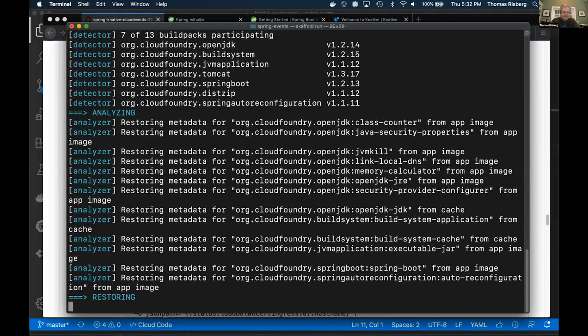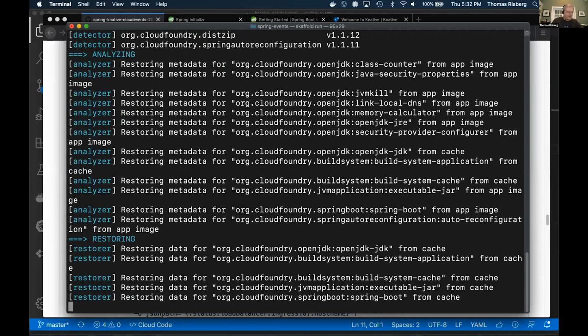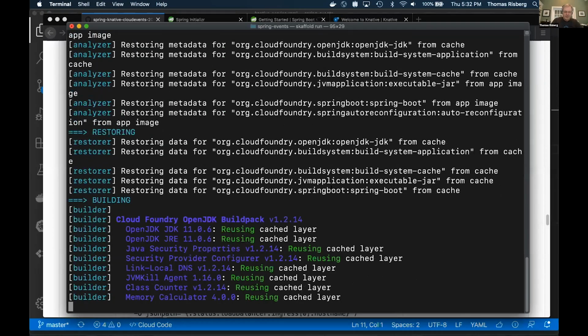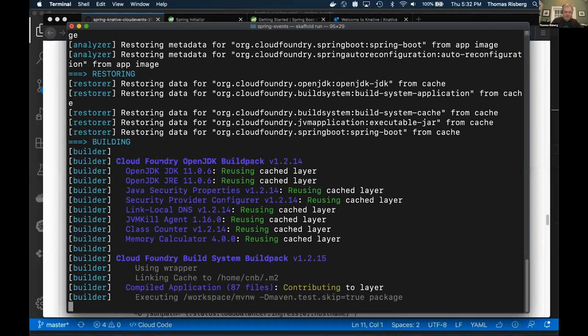So this is what you're seeing now, scrolling by here, it's all Cloud Native build packs using the CNB builder.